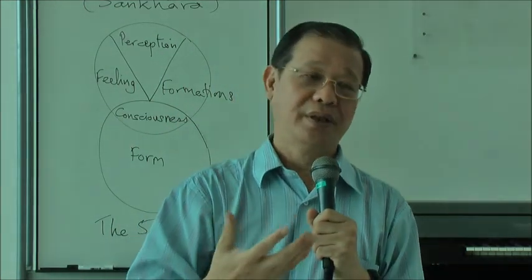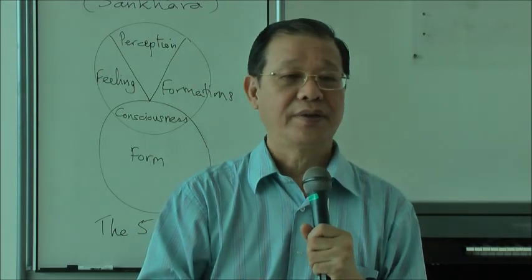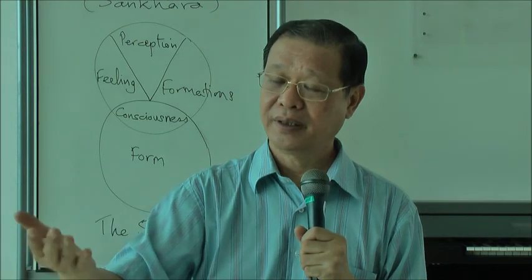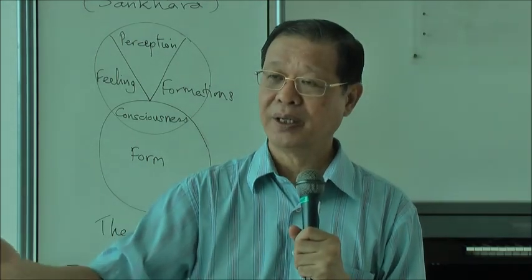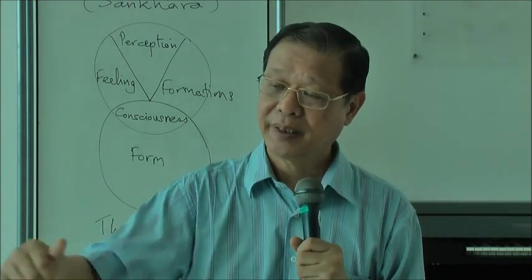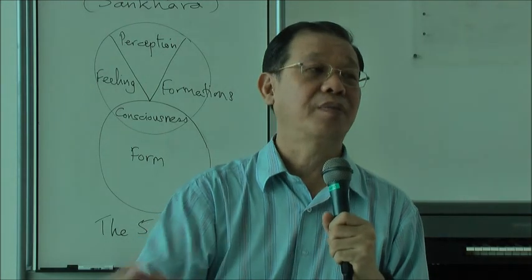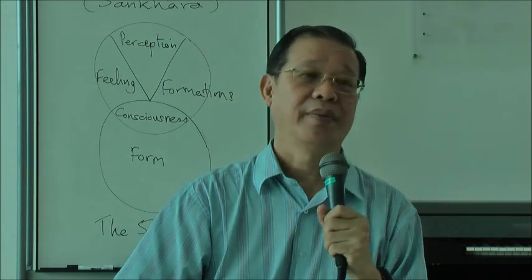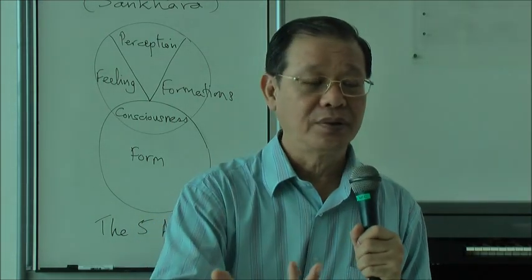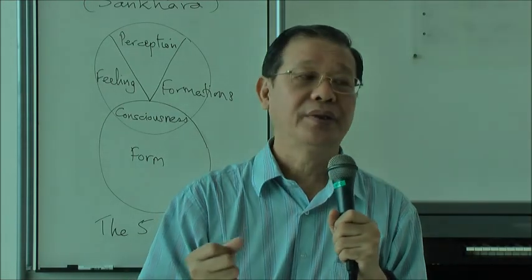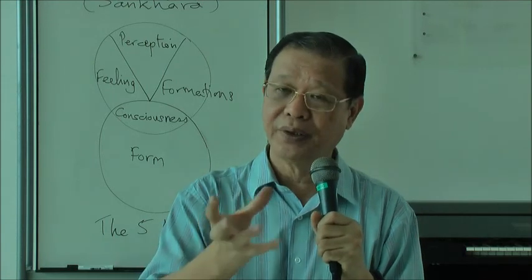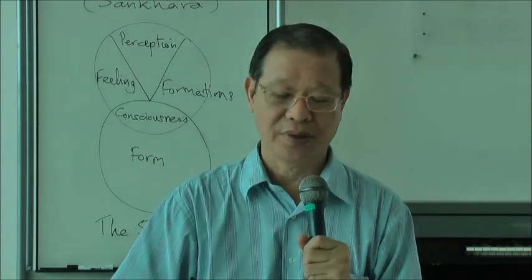In the Sabba Sutta, the Buddha clearly says the all is the 6 senses: eye, ear, nose, tongue, body, mind, their respective external sense objects, their respective 6 sense consciousnesses. These are sometimes called the 18 elements. This is our universe. This is our world. This is what we can know. This is all that we can know. And the senses are our instruments of knowing. Very neatly packaged, this is the Buddhist epistemology, theory of knowledge.